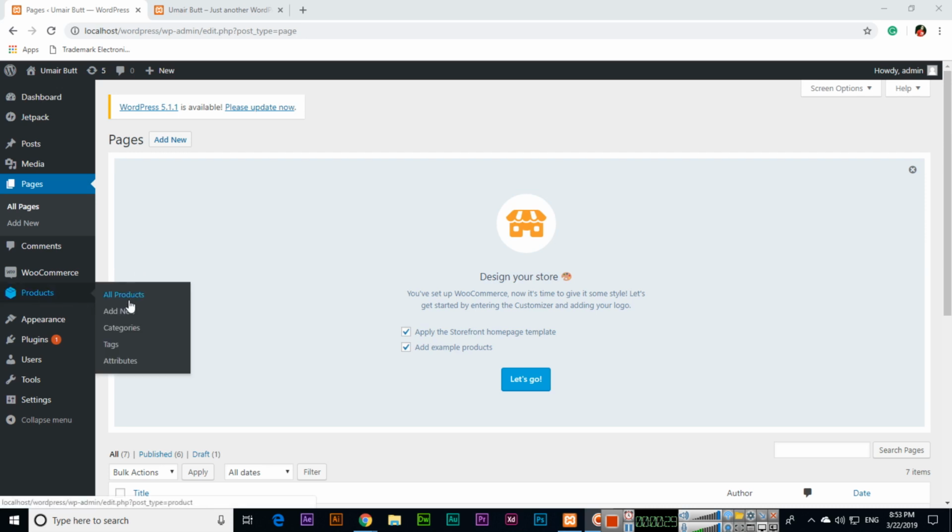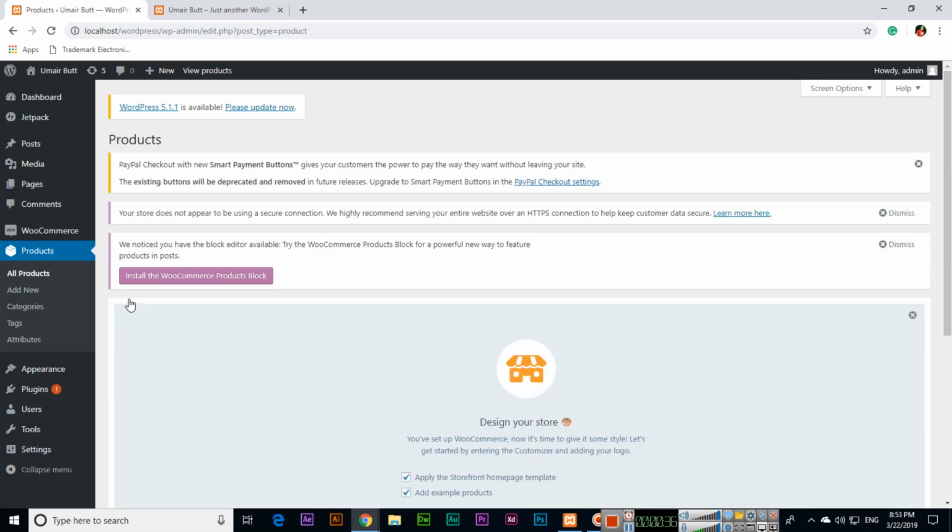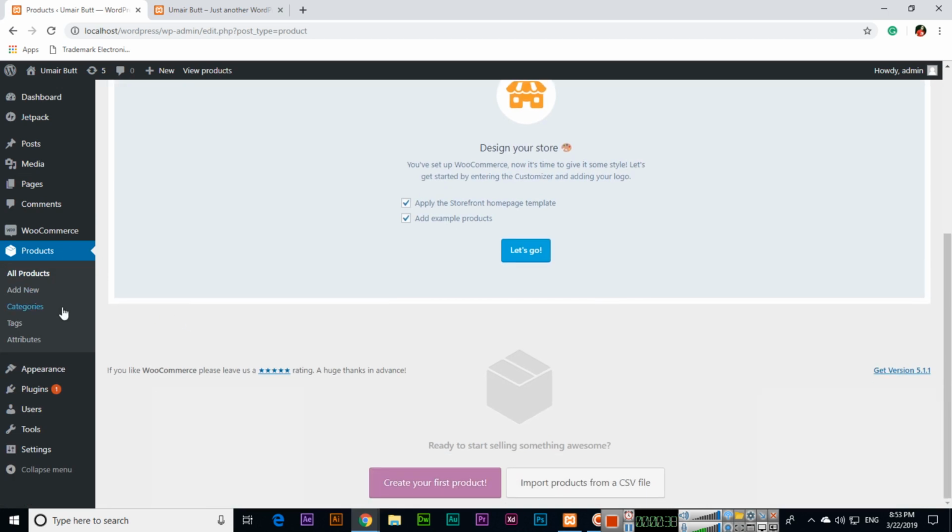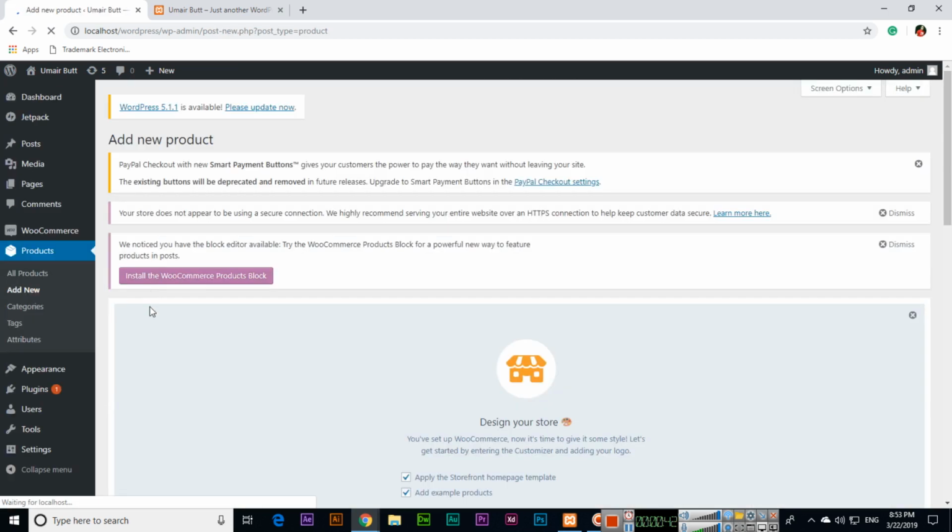In Products, when we click on All Products, because we have recently installed WooCommerce, we can see there are no products, so we can click on Add New Product.